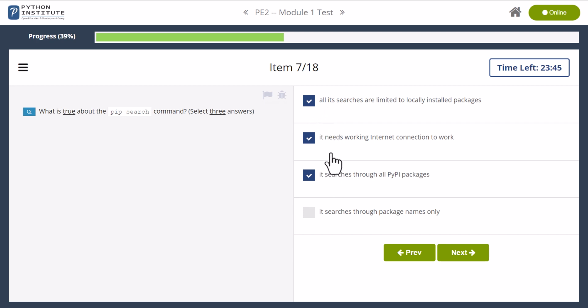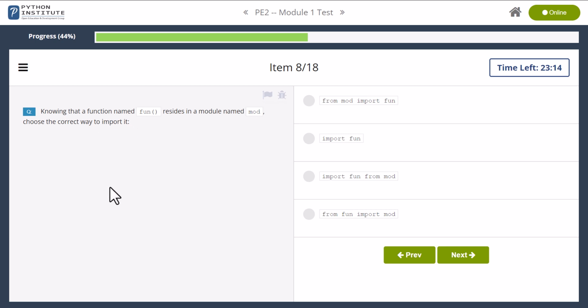However, I know for a fact that these two are true, and I know nearly for a fact that the other two are not true. All its searches are limited to locally installed packages. Okay, I will keep it as is. However, I don't think it makes sense. There is a slight possibility there is a mistake in the test. No, we don't want to go that way. Okay, let's keep it like that.